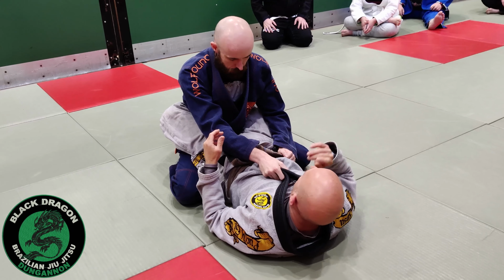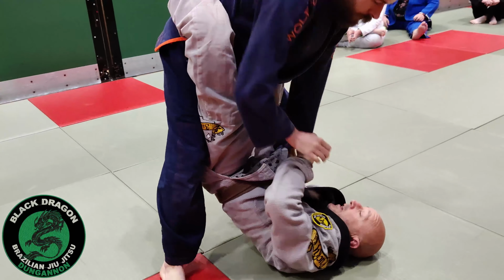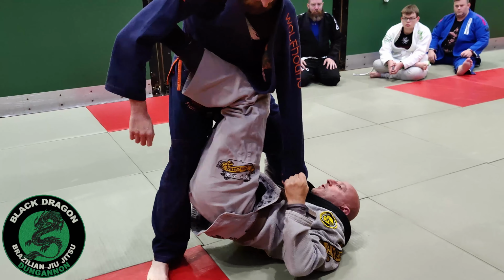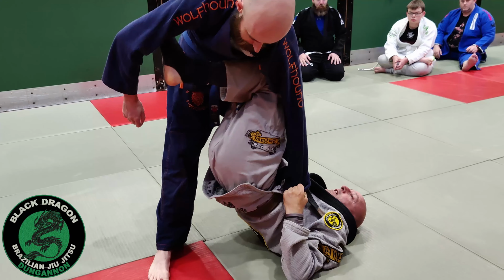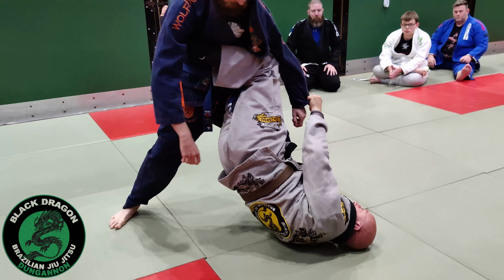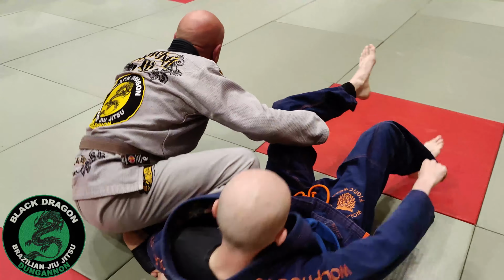So Carl's going to do the same thing. I make the cross grip. When I underhook the leg, instead of trying to sweep him forward, I uncross, and my left shin is going to come across his chest, very much like the scissor sweep. I'm using my right leg across his back to lift my hips and make Carl step back this way. He's going to recompensate by driving forward, and when he does, I have the sweep. That makes sense?